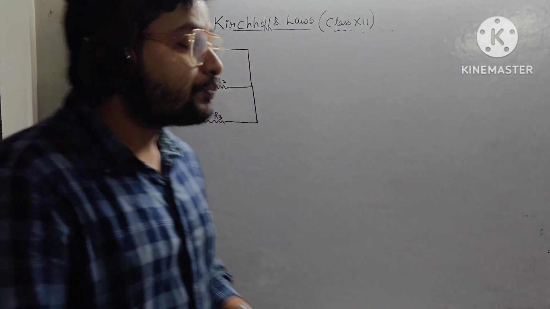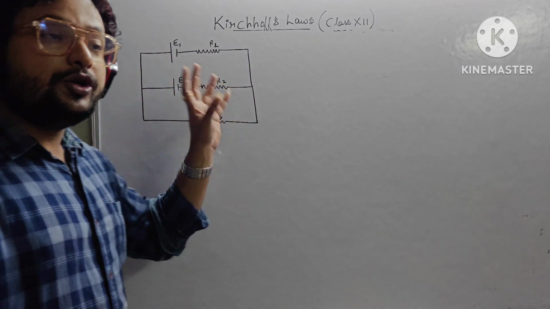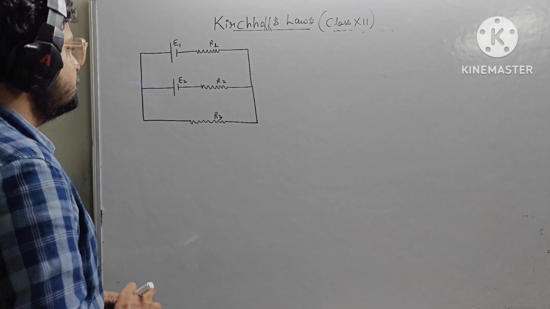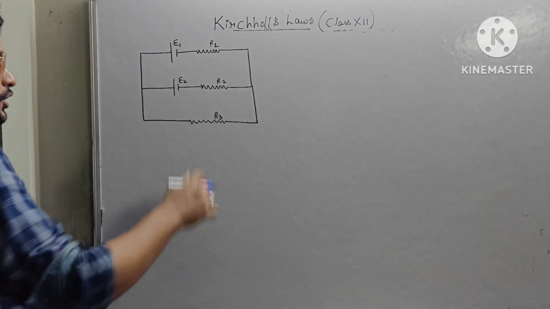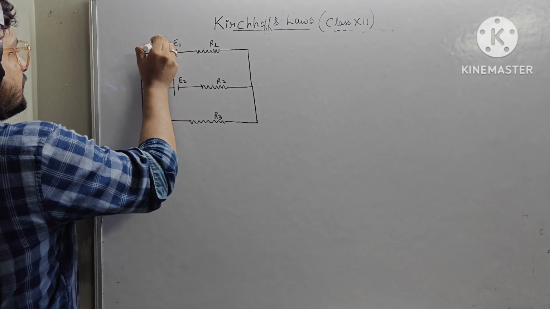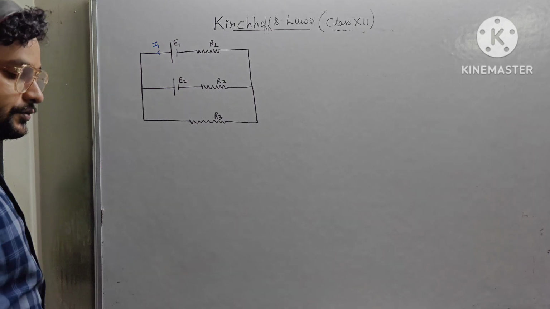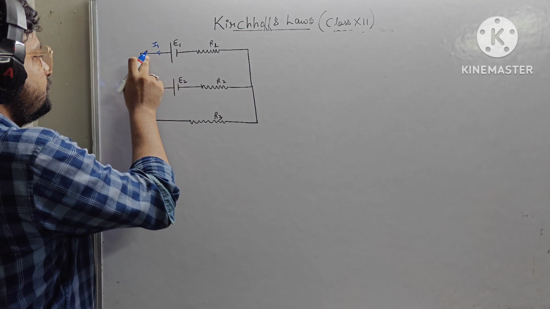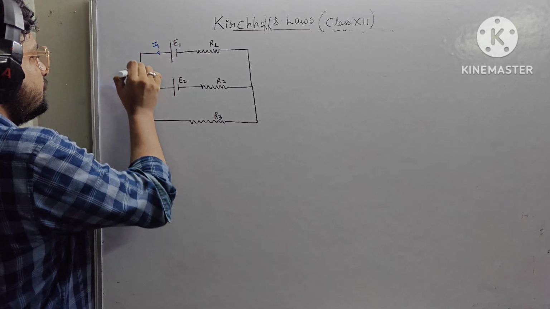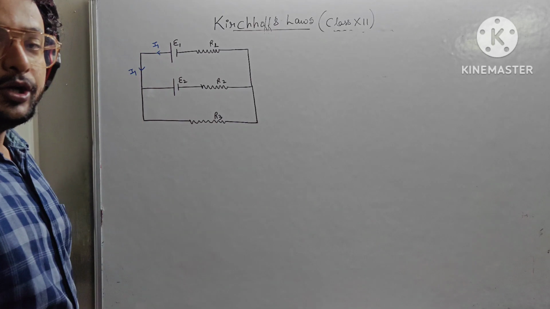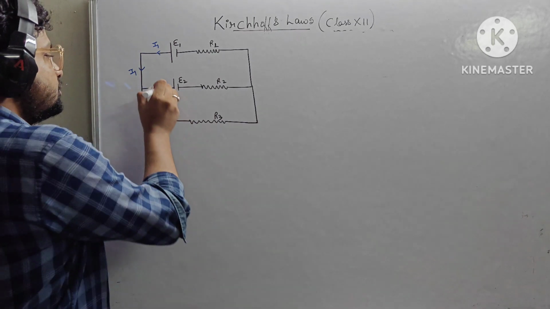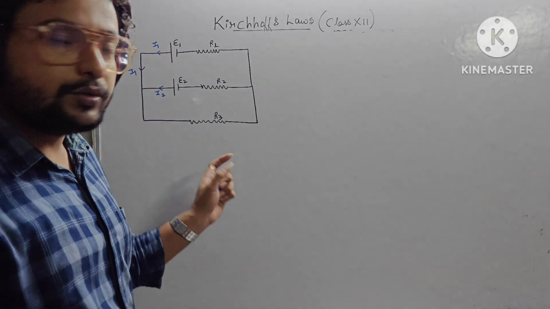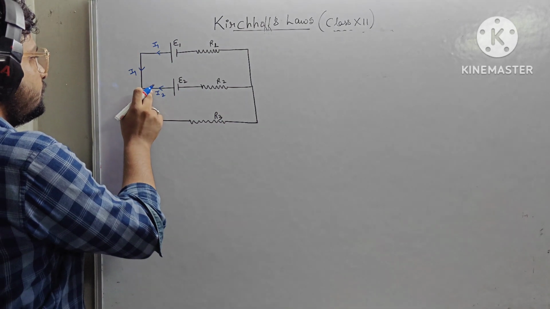Let's first see, once current is going to flow in this circuit, how it is going to look. Suppose, let's see from here. From this particular cell, current I1 is coming out. So I1 will flow through this way. From this particular cell also a current will flow. Suppose I2 current is flowing. So I2 will flow over here.